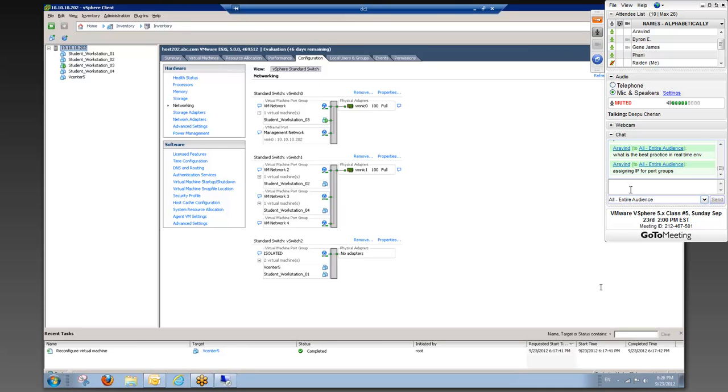If Deepu is building a server, before building the server, he should understand. When you're building a server, you cannot just go and build one. You should know what the name of the server is. You should have an idea what IP address you are going to give. You should have an idea how much memory, everything you should know ahead of time, right? It's not that you're doing it in a lab.